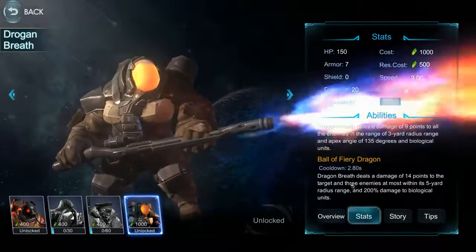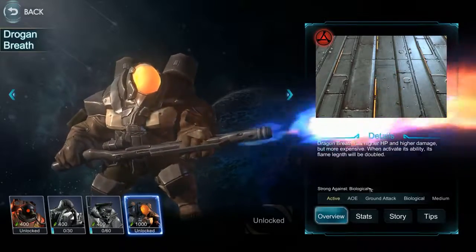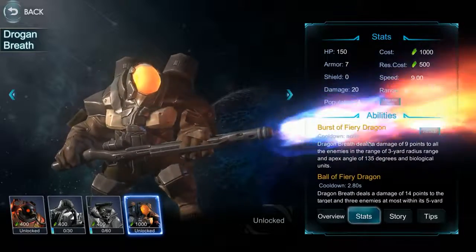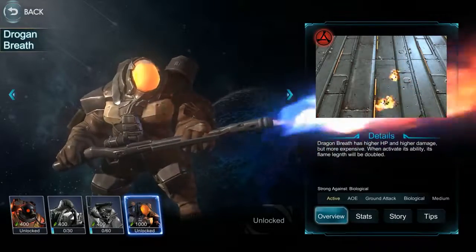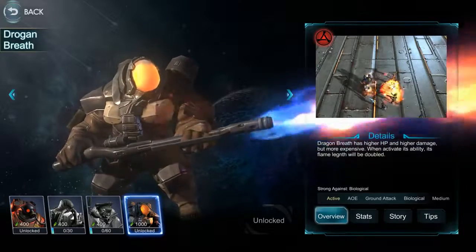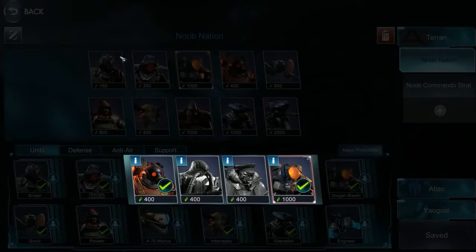That's not great, as you can see. It's not a lot, but this thing, Dragon Breath, is quite badass. Let me show you what it looks like. That's Dragon Breath, that spraying of fire. Let's see if he does it again. Yeah, that fire spray. Now, I've played with them a lot, and I'm not that happy.